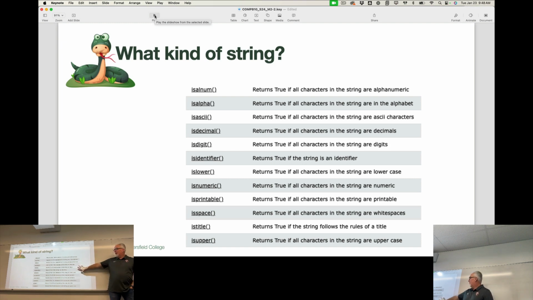But at some point in the very near future, we are going to have programs that do different things based on different values and variables. So you might have a program that says, if this string is numeric, then do this. But if it's not, then do this instead. So it's called branching. And so we are going to have our programs develop an intelligence, so to speak, that allows them to make decisions or do different things based on the value of variables. And these might be a test that we would use in some cases to decide what to do.